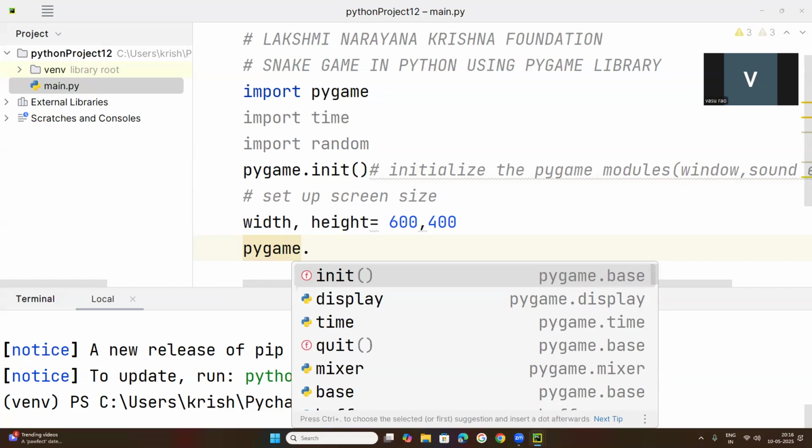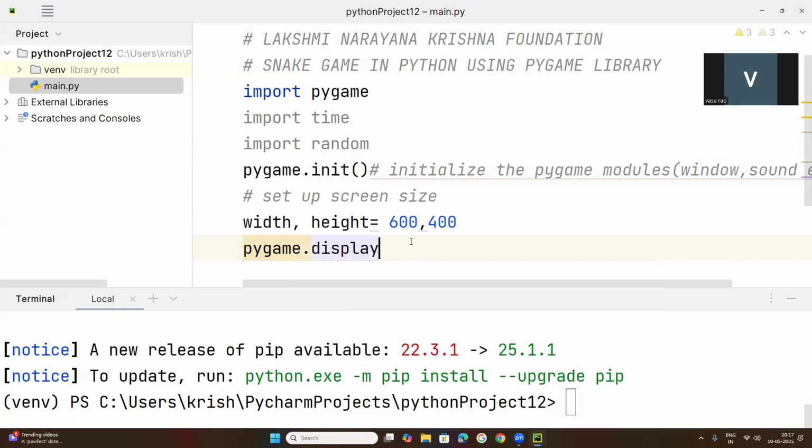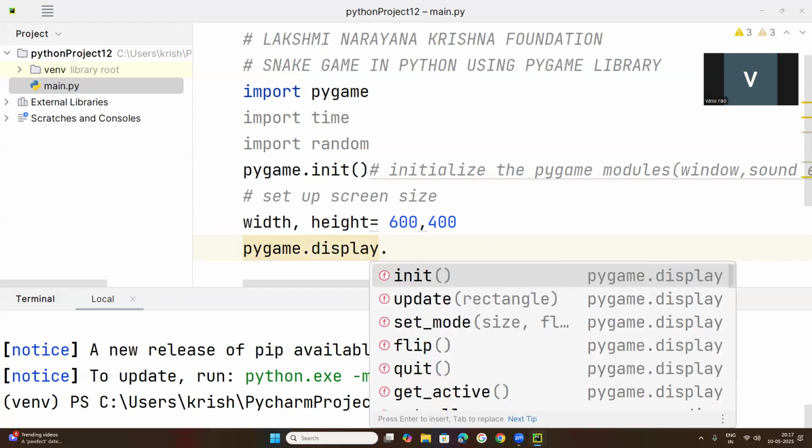I told you that the initialization function we used initializes the window and sound modules of Pygame. And this Pygame.display we will use here. Within this, one more: set_mode. Let us see here.